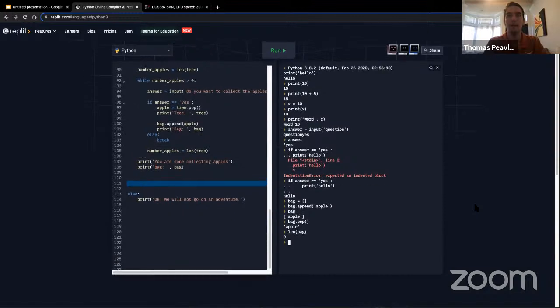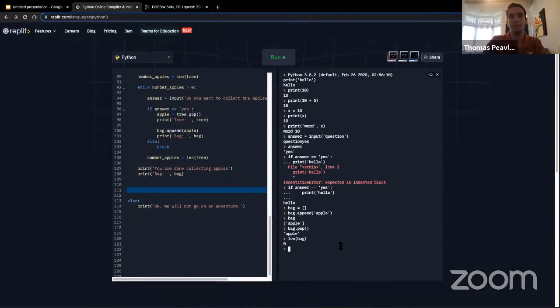And then lastly, we learned about loops. So we can say while. We can say while the length of bag is not 0, and print hi. But since the bag was 0, it never runs this. And so let's add something to the bag. See it working.